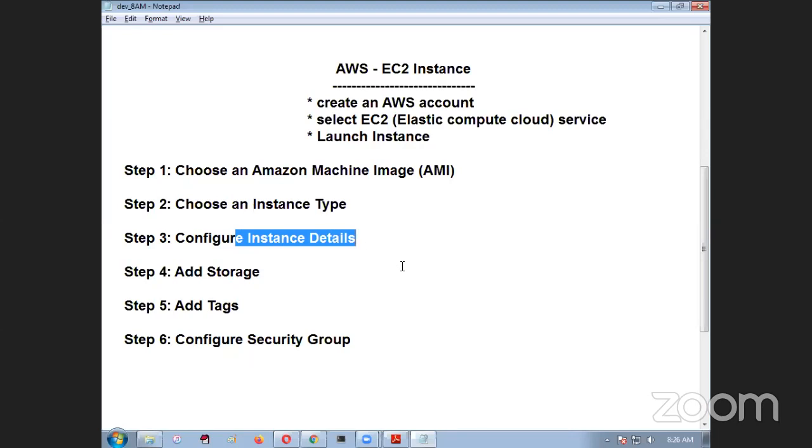I said 1 instance. In step 4, we gave storage of 10 GB, and you can even extend up to 30 GB, right? Next, we specified tags. I said a tag is only a label, so you can write your own label for your convenience. And step 6 is the important one, that is security group. So let me go with the security group.